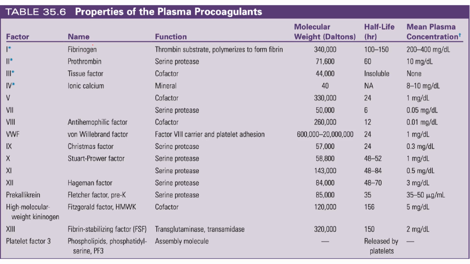Now, I want you to memorize this table, class. I won't go through them anymore. This is very easy to understand, very easy to memorize. Do take note of the different coagulation factors, their names, their function, their molecular weight, their half-life, and their amount or concentration in the plasma.